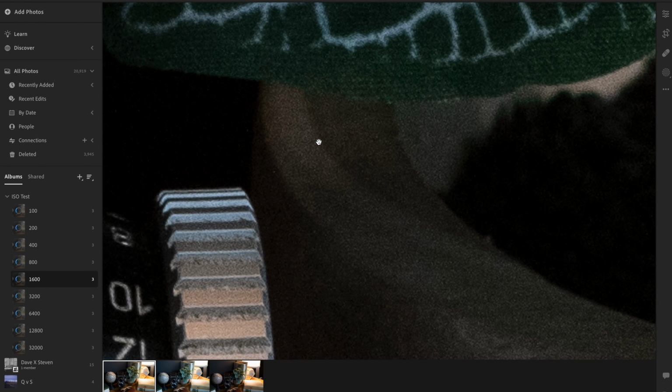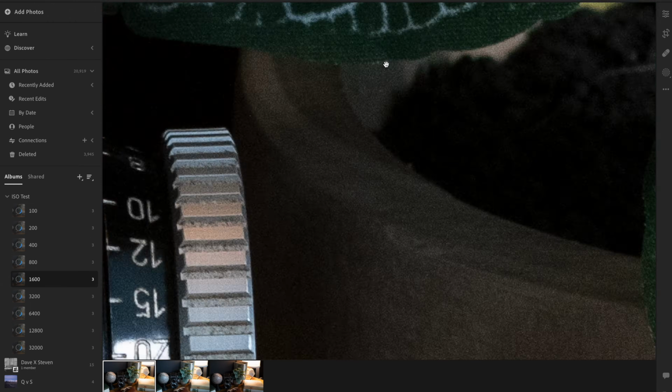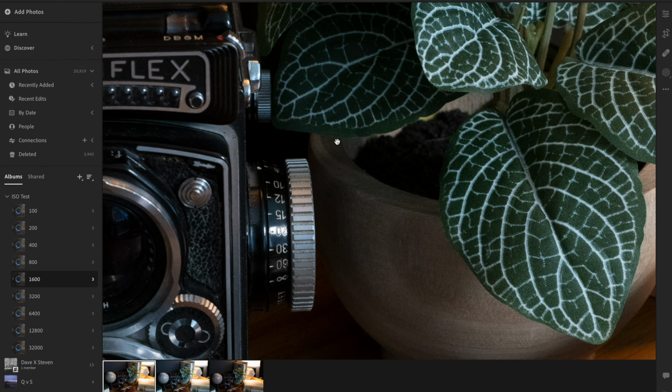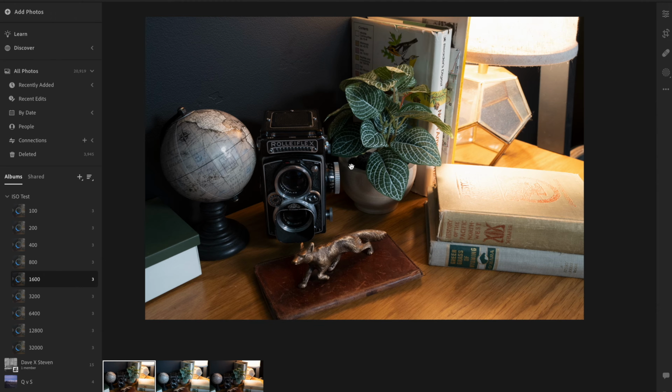Okay, now we're getting some discoloration in the noise. We're getting a very flat image. We're starting to lose our punch. That's again at a pixel peeping level though, because if I zoom out here, this is a great looking photo. And that's honestly one of the most important things when it comes to noise, is that if you're a pixel peeper, you're gonna find noise everywhere. But if you're not pixel peeping and you're posting this photo on Instagram or you're using it on your website, I don't know if you're gonna actually have a problem.